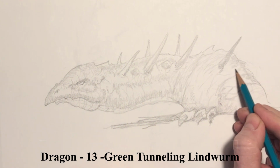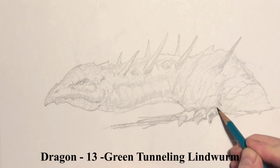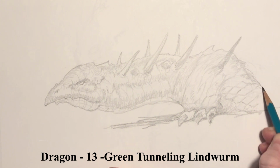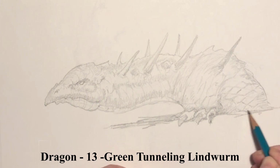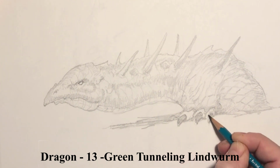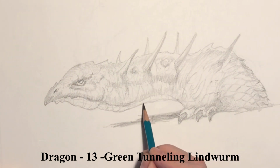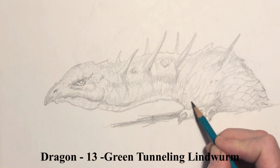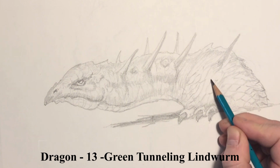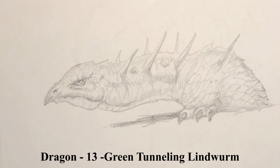Now, and this is another, the head itself is what I would call a triangular sort of dragon head. But again, it looks pretty different from some of the other ones because there are no horns on the head itself, really. The temple horns that most dragons have, there's none of that here, so we get to make up for that a little bit with the other horns on the back. But even his snout kind of looks, I don't know, he looks grumpy. So maybe he just needs to get out in the sunlight a little more.